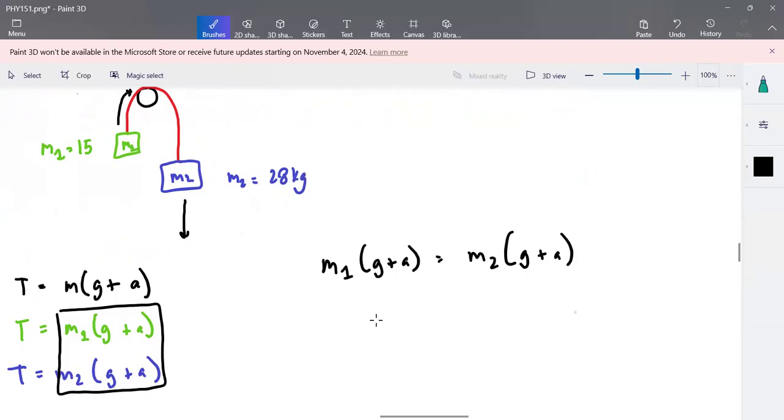Okay. Sorry about that. We're going to fill in what we know. We know, for example, mass 1 is 15, right? We know mass 2 is 28, right? Let me plug in the parentheses and the equals there, sorry. We also know acceleration due to gravity. Because we're talking about kilograms here, we're using the SI unit, so acceleration due to gravity is about 9.8.